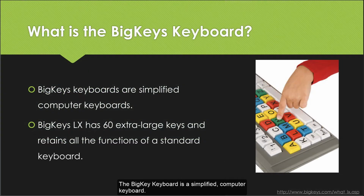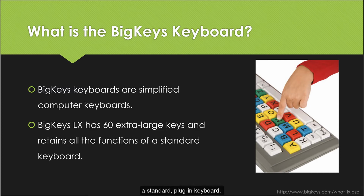The Big Keys keyboard is a simplified computer keyboard. It has 60 large keys and retains all the functions of a standard plug-in keyboard.